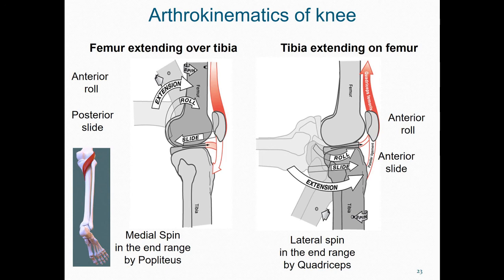The difference between the two cases that we've got depicted here depends upon whether or not the articular surfaces that are acting in the motion are concave or convex. For a convex on concave surface movement, the convex member rolls and slides in opposite directions. For a concave on convex surface movement, the concave member rolls and slides in similar directions. This relationship can be used to help remember the types of accessory motions that you will see, and is referred to as the convex-concave rule.